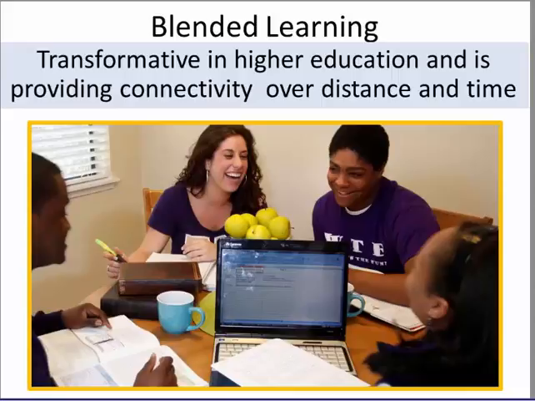Whether we use a combination of face-to-face with online or synchronous versus asynchronous blended learning, it has provided connectivity over distance and time, and also an opportunity to think and learn collaboratively.